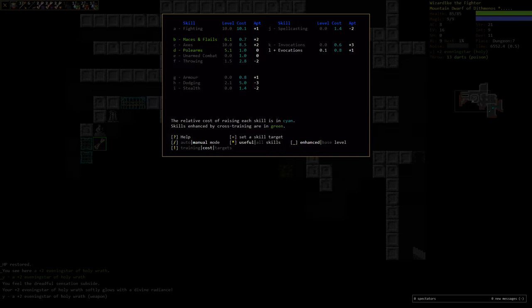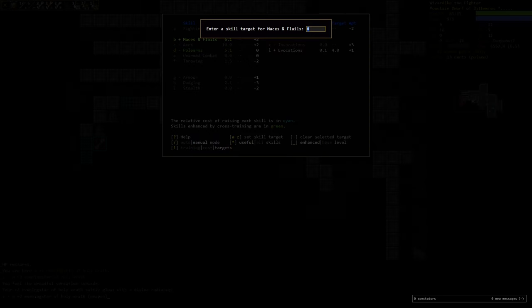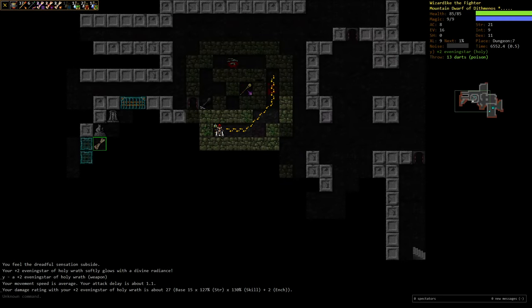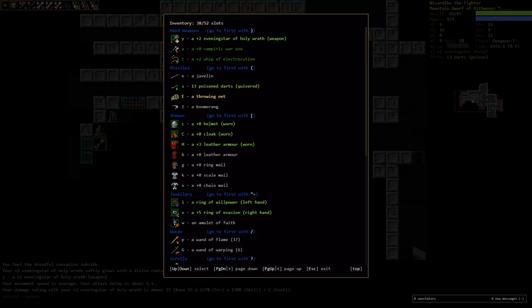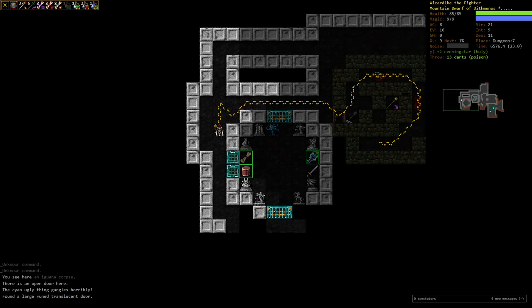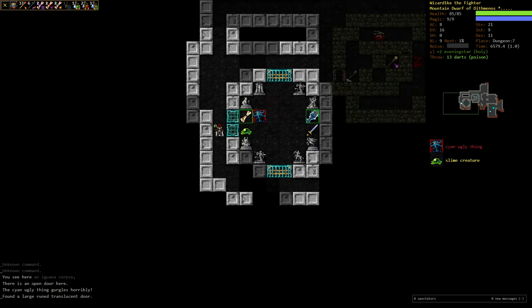Shame I just did the axes, but you know what? I think I'm going base of flails now. So that's 27 damage compared to my axes, 19 damage. I mean, it's still 1.1 attack delay, which isn't terrible at all.